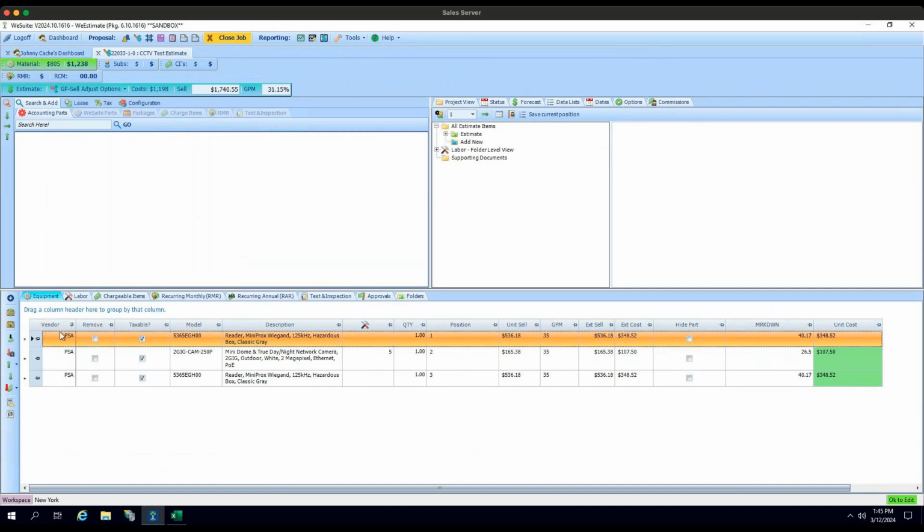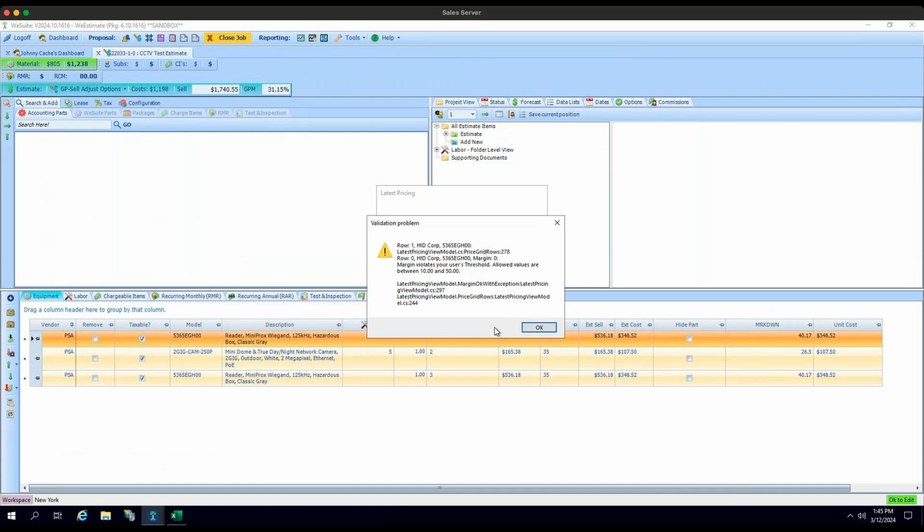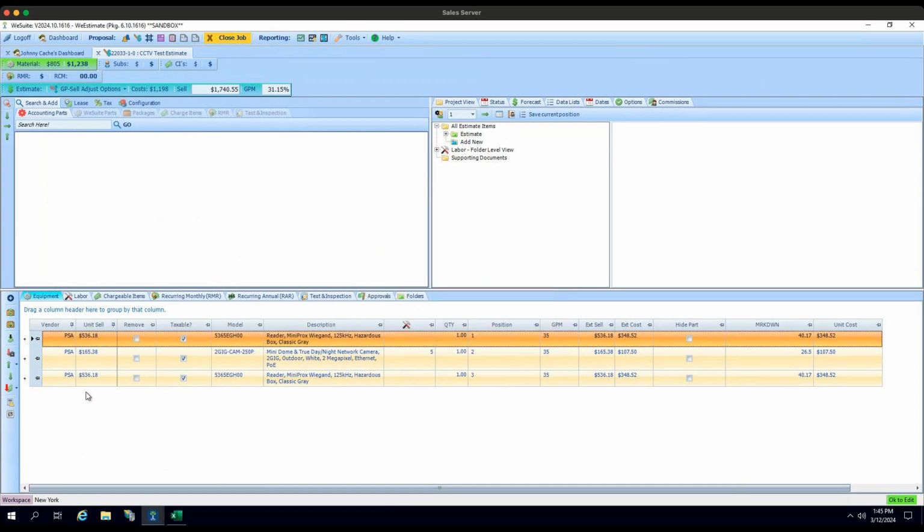So with vendor, we have this item here, and this column will tell us that all these parts are PSA parts. So this will give you the ability to then have the visibility of where the vendor is coming from. So in this case, our vendor for these 3 parts are PSA. So the next time we were to update the pricing, we can right click, select all, update pricing. We know now that all of our parts are PSA. So we can select PSA, click on OK, and we're getting that margin threshold error, but that's fine. I have to change that afterwards. But that'll basically give us the ability to then update pricing to that vendor.